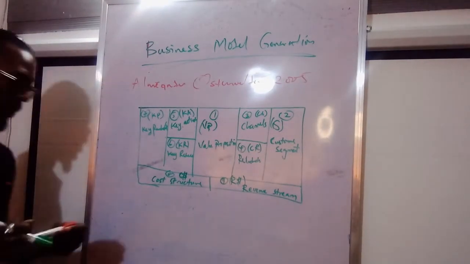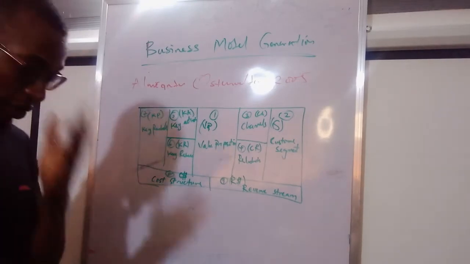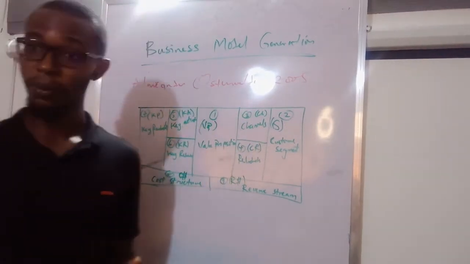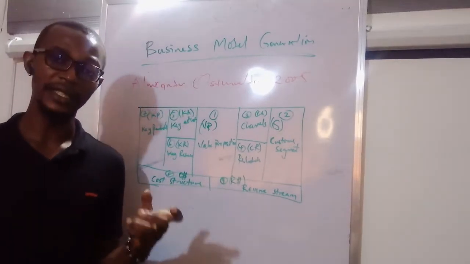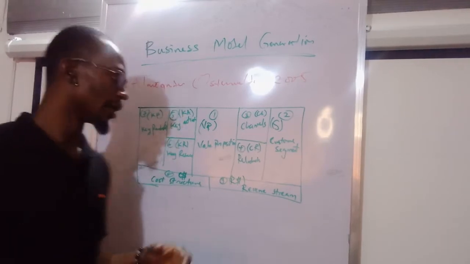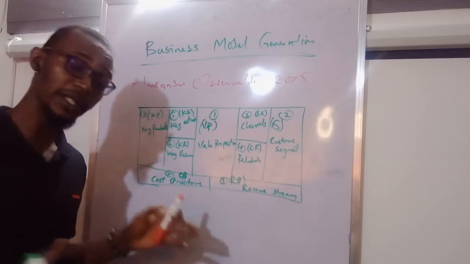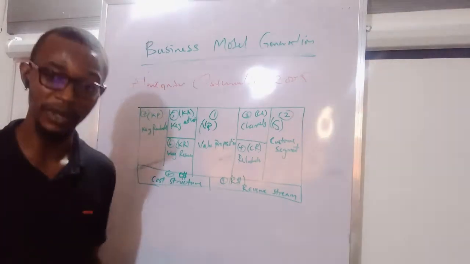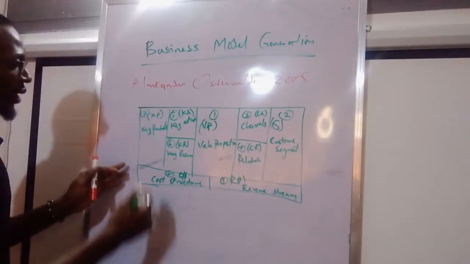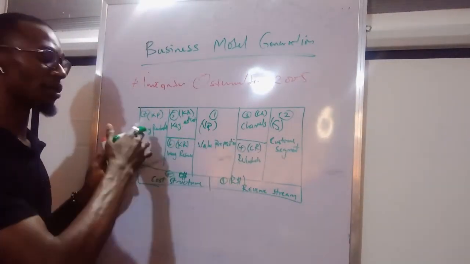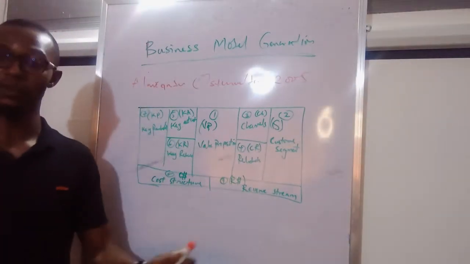Now, one of the reasons why we are having this training is because we have limited resources. We're a startup and we're trying to maximize the resources we have and get tangible results. Introducing this will make us understand everything we need. We're taking all the ideas, all the programs, all the plans we have, analyzing them one by one, looking at the cost structure, revenue stream, value proposition, and using this as a benchmark, we can now decide where we should delegate more resources.